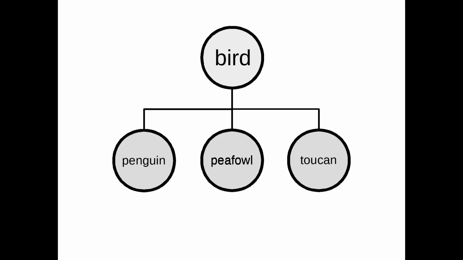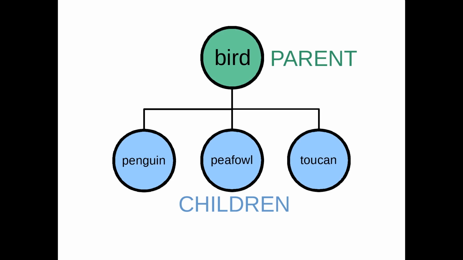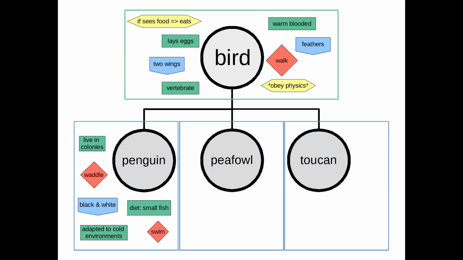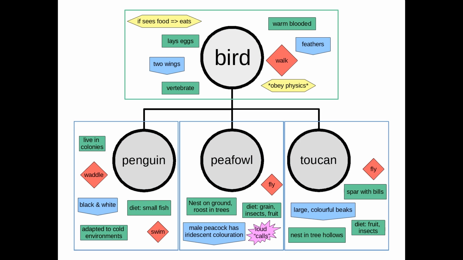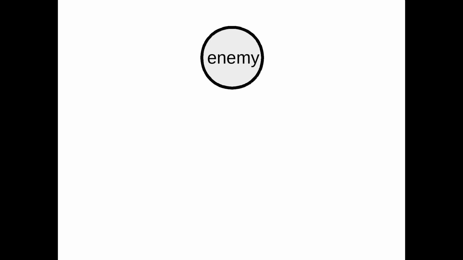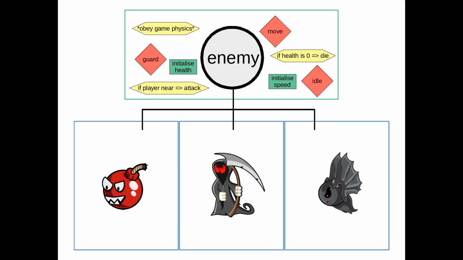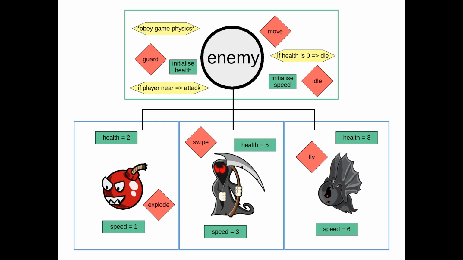In the context of programming, we would call the bird the parent object, and it would be defining properties that all of the birds have. And then the different types of birds would be its children, and they would define the properties specific to those bird species. And we can use these hierarchies in our game. For example, we can define a parent object called enemy, and this would describe actions that all enemies have. It could set up the health system, maybe movement, attacking the player, and then we could define enemy types, which will have their slight variations on those actions and variables.